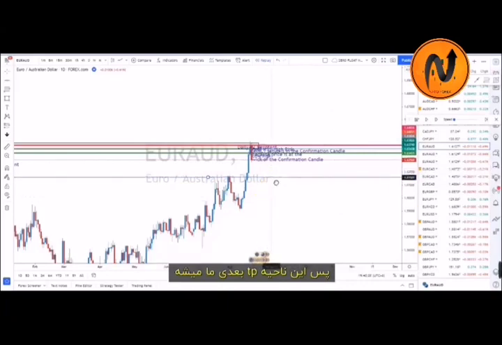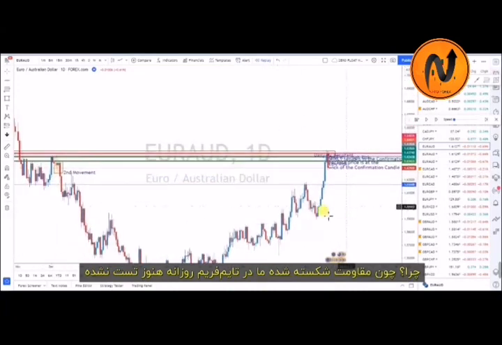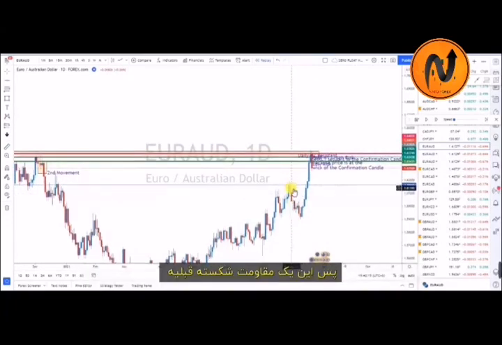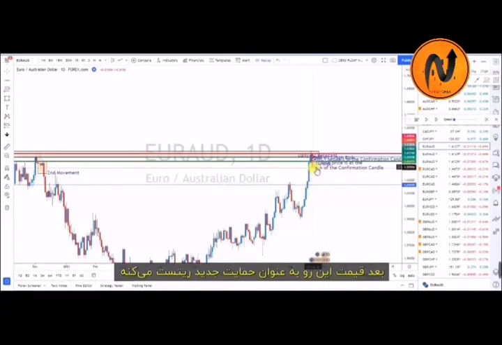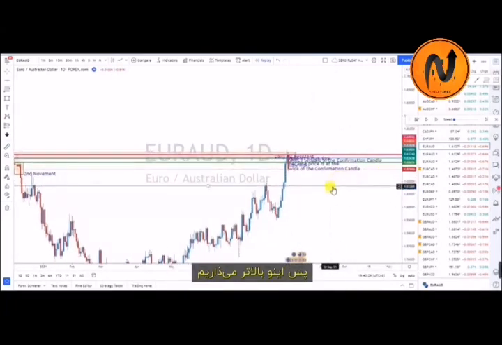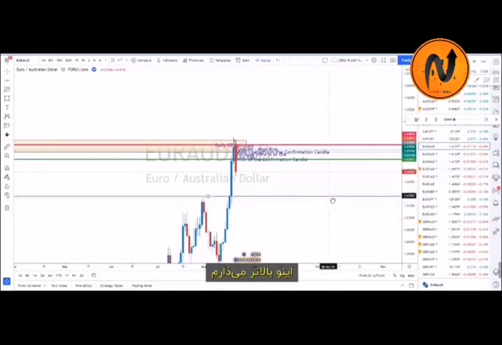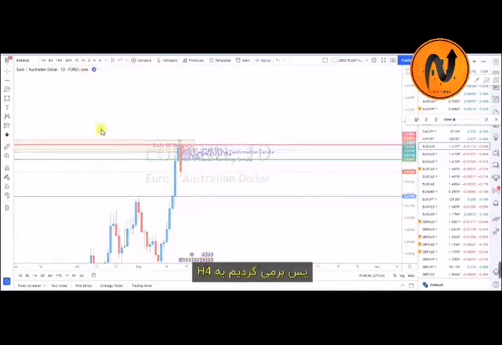So this will be our next take profit area. Why? Because the broken resistance hasn't been tested yet on the daily time frame. This is a previous resistance break, candle break. Then price will come and retest this as a new support. So we're going to make it higher. Let's say 1.6164. I'm going to make it slightly higher because of spread. So I'm going to exit at 1.619. Okay, guys, so let's go back to the H4.